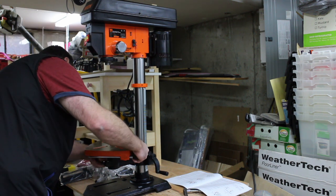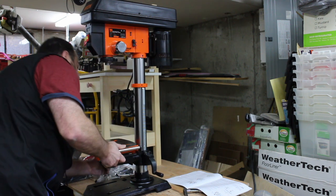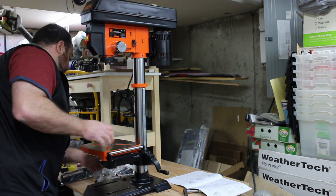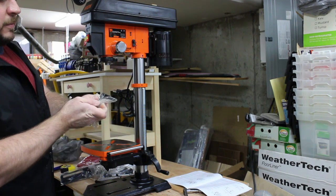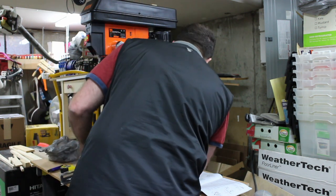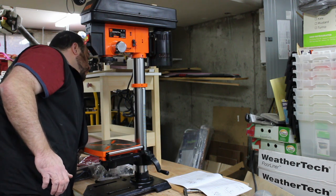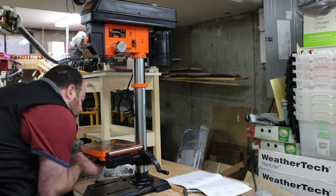Kind of curious about this. It hasn't started tightening up yet. I'll deal with that a little bit later. There should be a second one of these, which is right here. This looks to be identical, and this is to hold the table in place. And I think I know where I went wrong with the other one. Like an idiot, I put it on the wrong side.